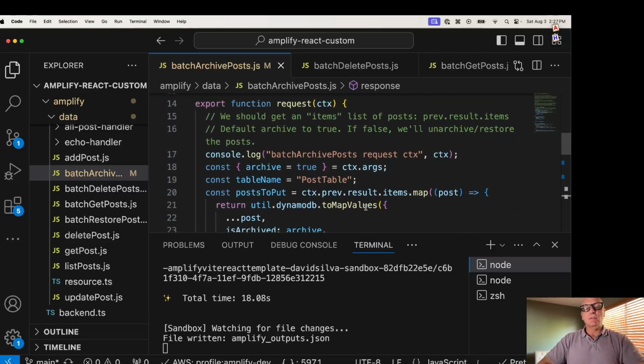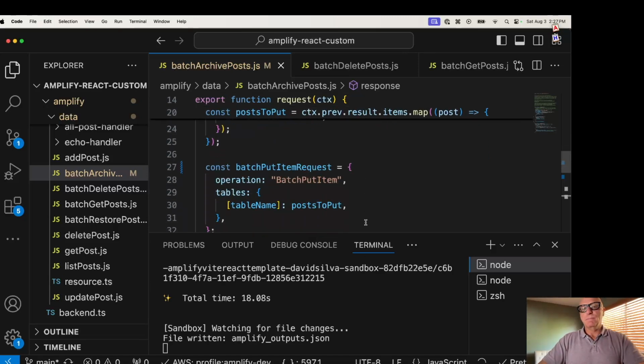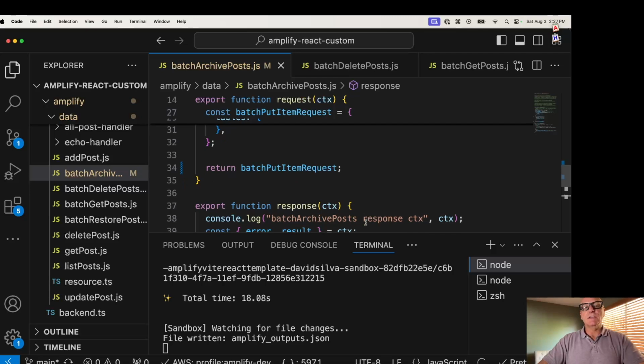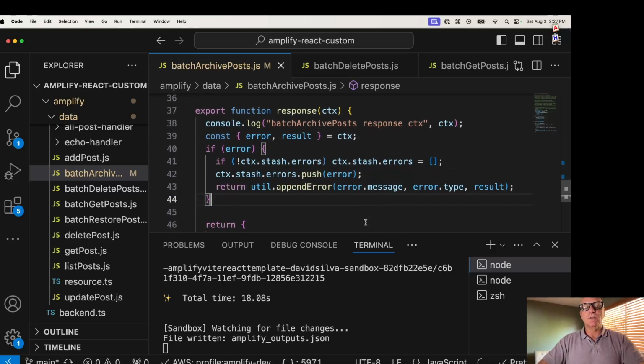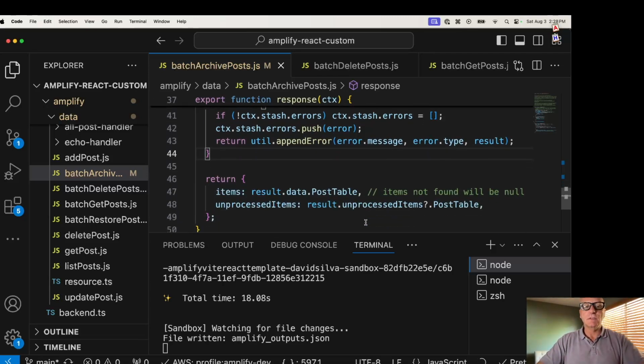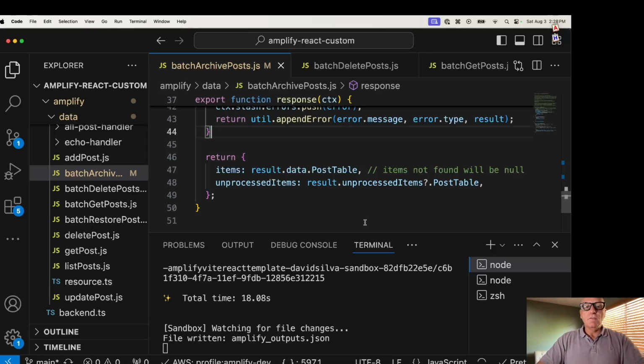But it could be that, what if batch get item fails for some reason? Well, the idea is that it should still go to the next pipeline resolver and have unprocessed items, maybe. But I just haven't actually tested it or investigated it to be sure, right? Documentation is one thing, but I would like to actually test it, see what happens. The timing is right.